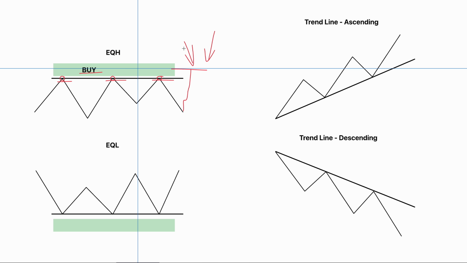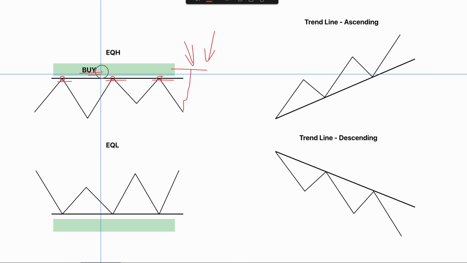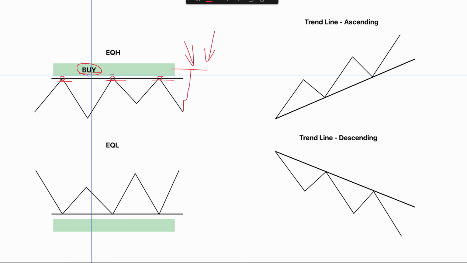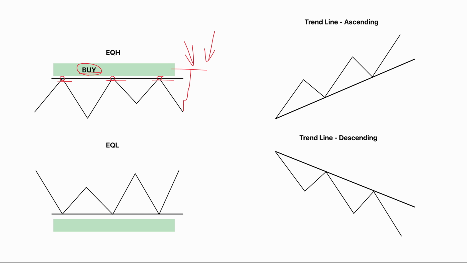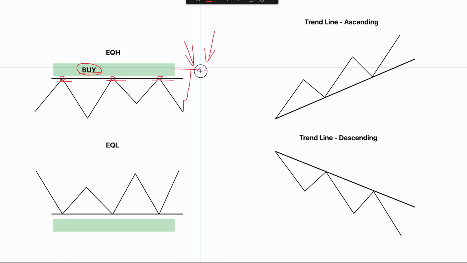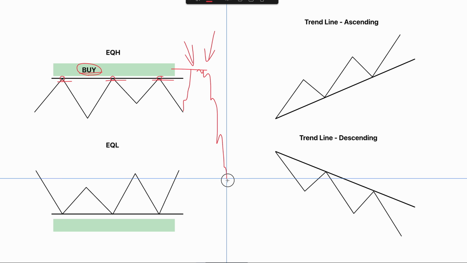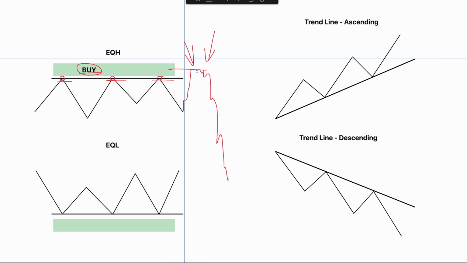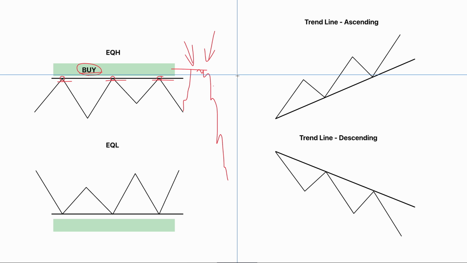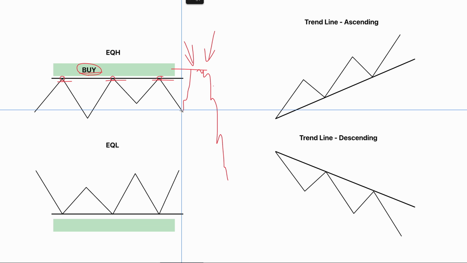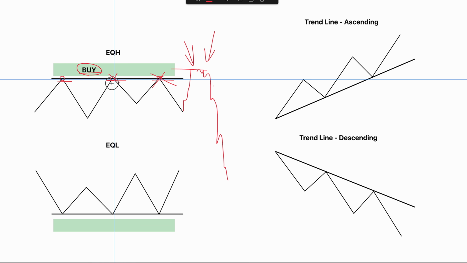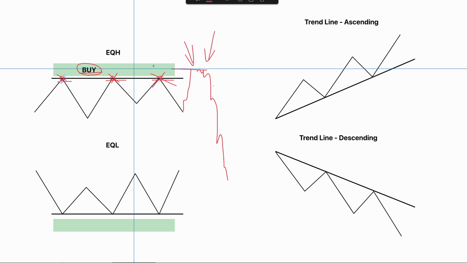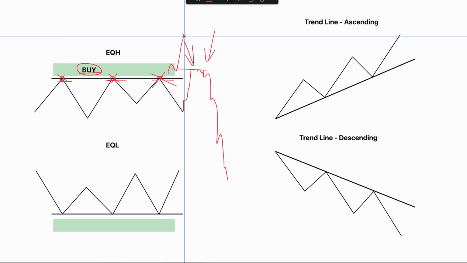And if you are a massive seller, you have now a lot of liquidity to take on the other side of the trade. If there are now thousands of buy orders being executed at the same time, you can execute a massive amount of money's worth of sell orders. And that leaves us with this format, which is what we call a liquidity sweep or a false breakout. The market pushes above and stops out anyone who sold the resistance, and it also triggers in anyone who wanted to buy the break retest.